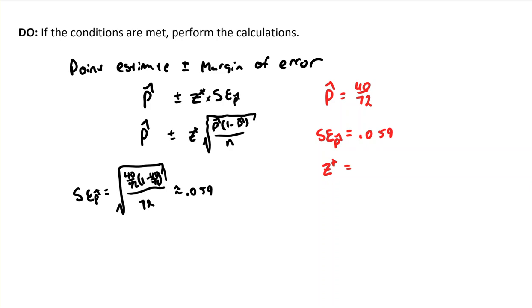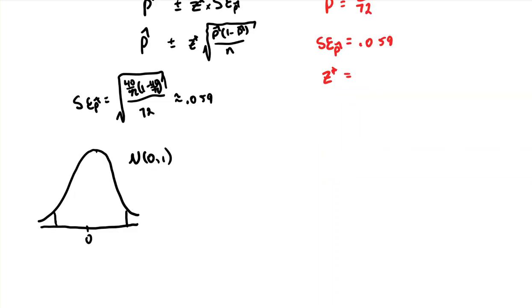Next up, I need to find this critical value. What this critical value is, and this is where the 95% confidence comes in, relates to the following picture. If I have my standard normal distribution here, I want to find what are the z values on either side of our mean of 0, a z-score of 0, such that 95% of the area falls between them. I'm going to call this higher number z star, that's our critical value, and the lower number is just going to be negative our critical value.